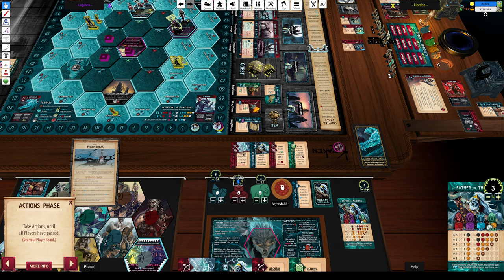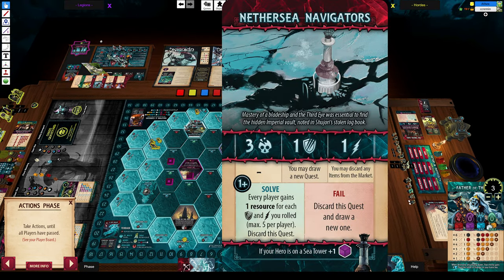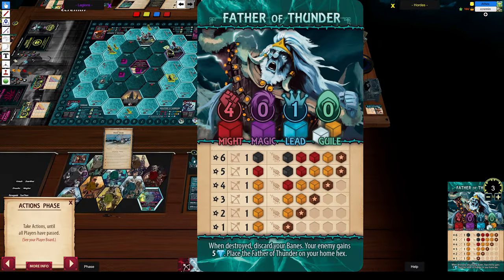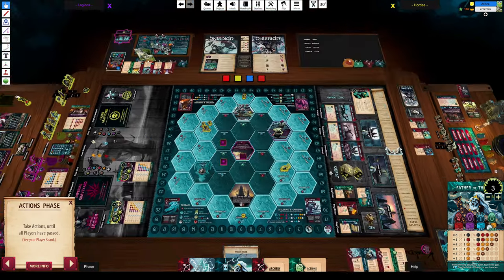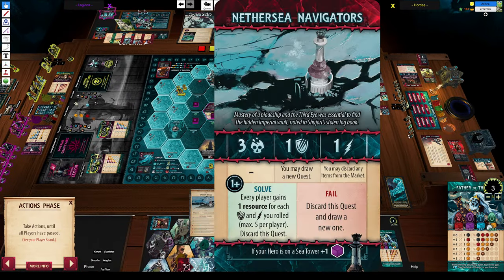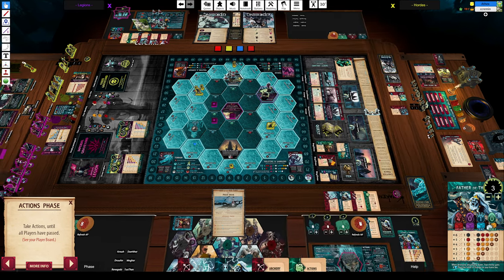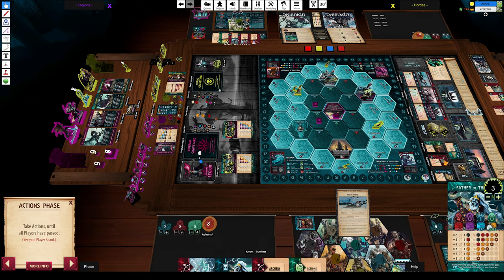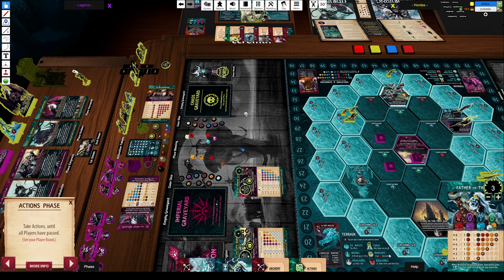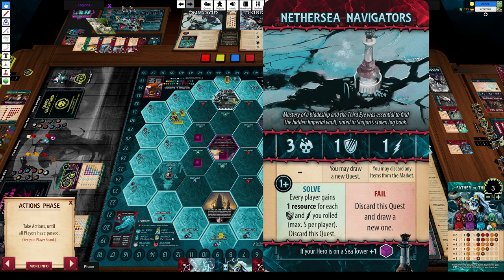How about it get us some resources? I'll just do the Nether Sea Navigators, huh? Okay. Yeah, you should be able to easily complete that. So red, purple, blue, and I'll take a blue. They treat us badly. They've treated us very badly. Oh man. Well, at least you completed it.